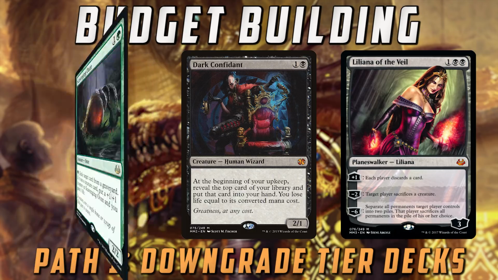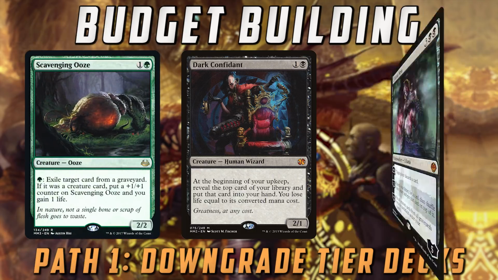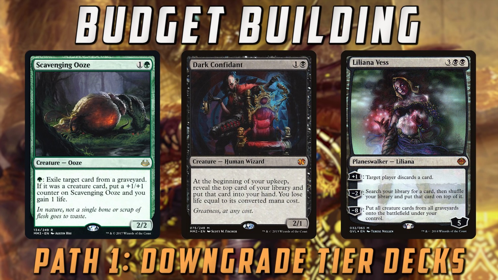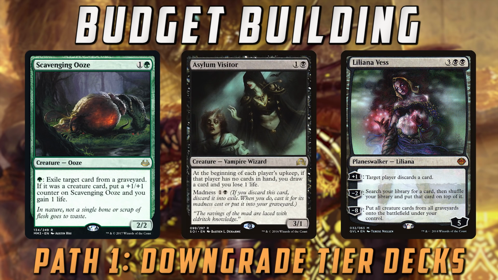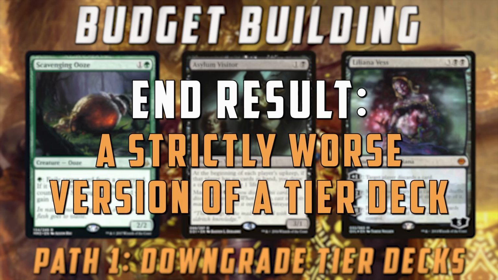You trade in Scavenging Ooze for Tarmogoyf. You trade in, I don't even know, Liliana Vess for Liliana the Veil. You trade in Asylum Visitor for your Dark Confidants. The problem with that is you end up with a deck that's not very good most of the time. You end up with essentially a strictly worse version of a deck that's already out there. And at least for me, that's not very fun.